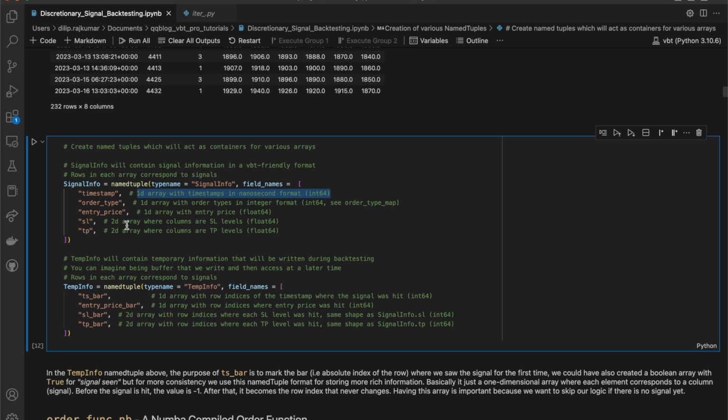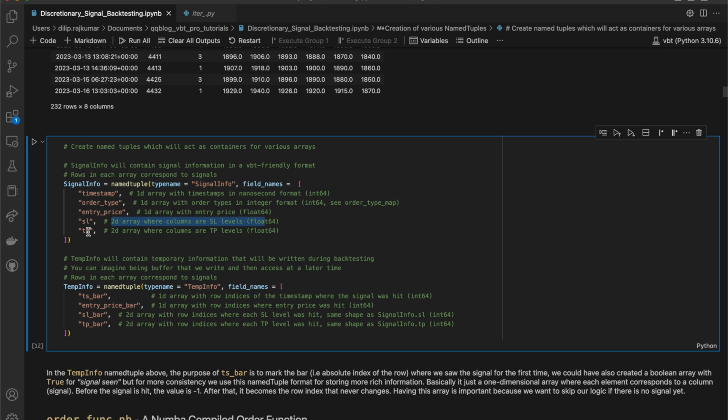The order type field stores 1D array of order type values, which we just saw how to remap from string to int data type. The entry price field stores 1D array of entry prices in float data type. The SL field is to store a 2D array of stop losses in float data type, and the TP is to store 2D array of take profit levels in float data type.